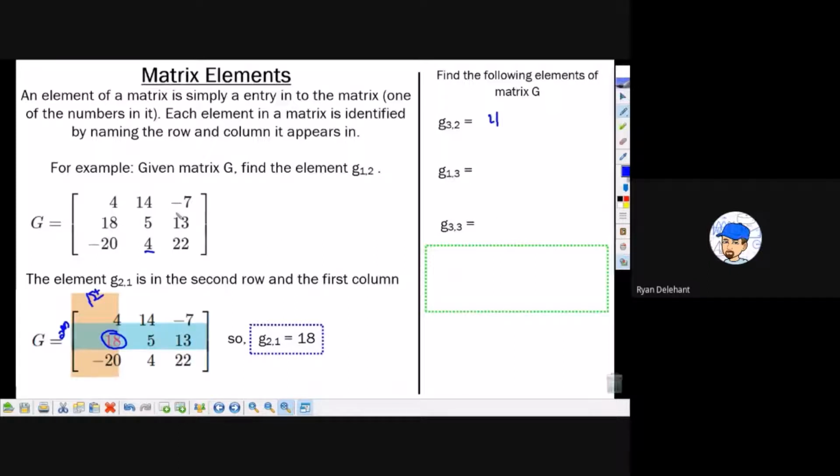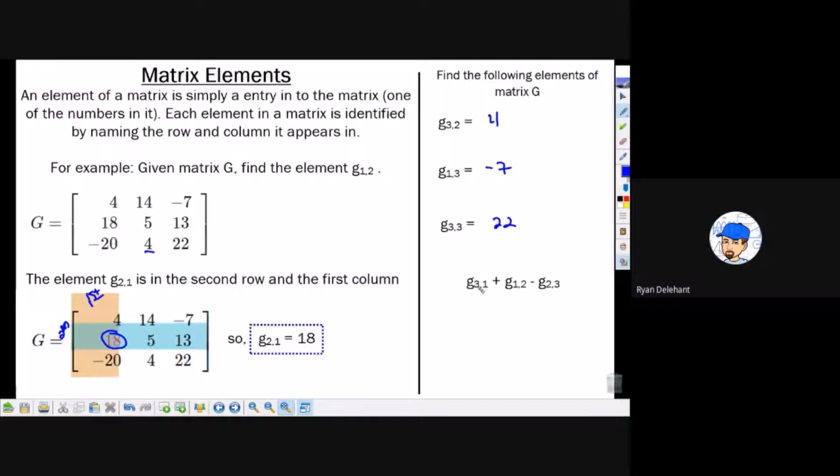First row, third should give us the -7. And then 3 and 3. So 3 and 3 gives us the 22. Now you could see, because we're talking ACT prep, they probably wouldn't ask you to just find one specific number. They may ask you to do something like that, to use those answers to do something. If you ask something like that, you'd find these elements first, and then we would just apply the operations.